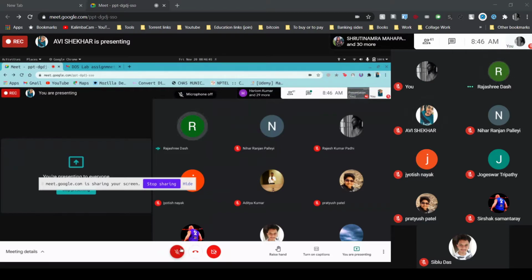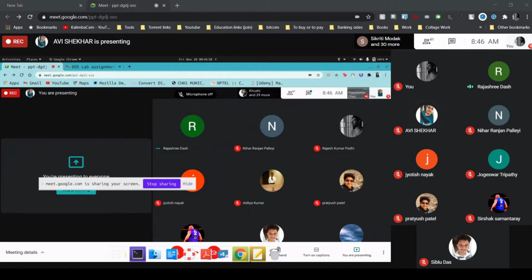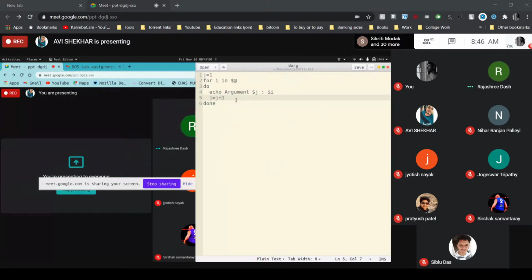What to write there? expr. Yes, so show it in the code. j equal to, within that write expr, then $j plus 1.